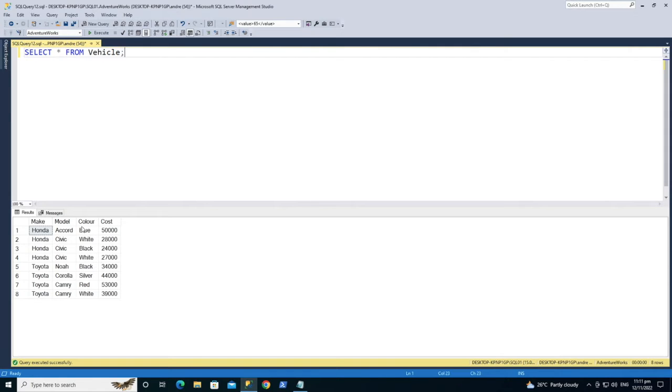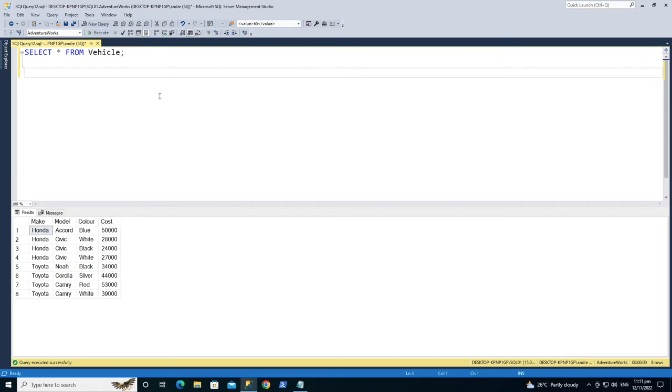What the group by will allow us to do is, if we are interested in finding out the sum of all the makes for Honda and for Toyota, and we'd want that result to return in one query, what we'd be able to do is use the group by clause in addition to the sum function to be able to get that information. So our statement would look like this.